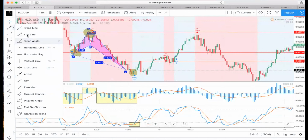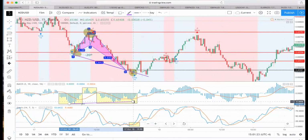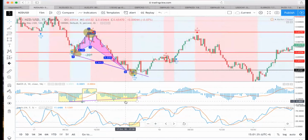And a good way to do this is you can use what's known as a trend angle. So I'm going to show you guys this, okay? You see how this trend angle comes down here, right? You see how it's negative 20? Now take a look at this. While this was going lower, this oscillator pushed higher. So it ended up coming higher. You guys see that? So down here, here we have negative 20, and then here we have positive 4.